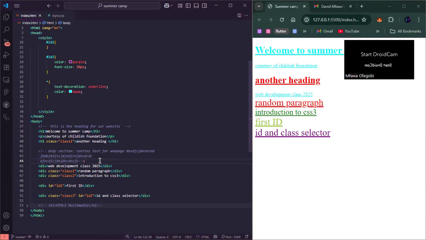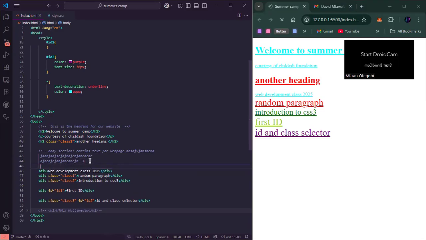In our next class, we will look at HTML5 multimedia. So you can just look at this material, play around with the class selectors, the ID selectors, or the comments themselves, and get to know them a little better.